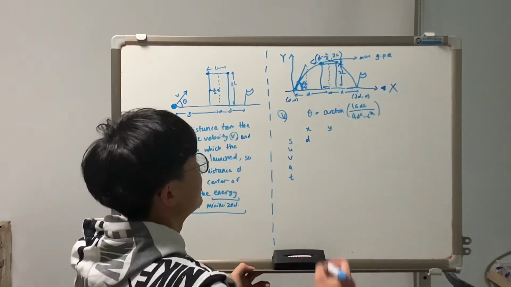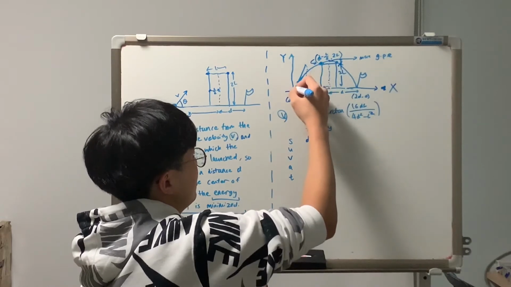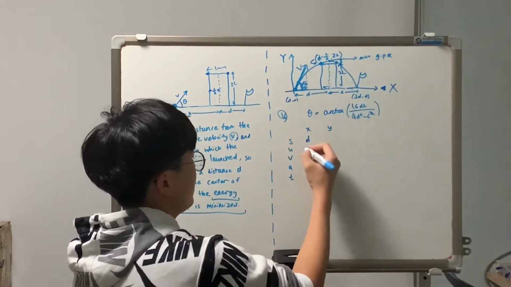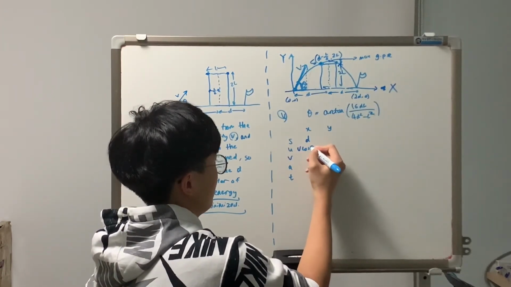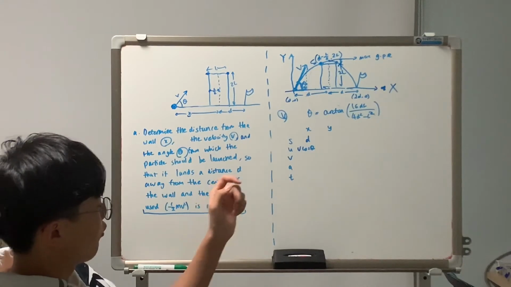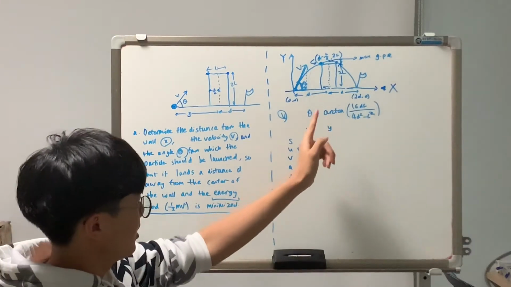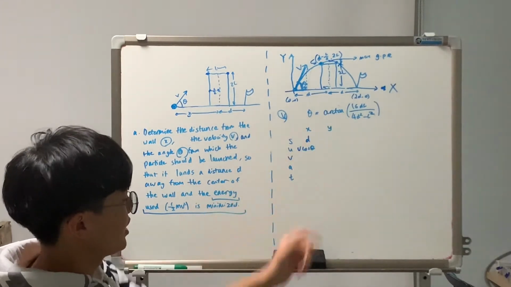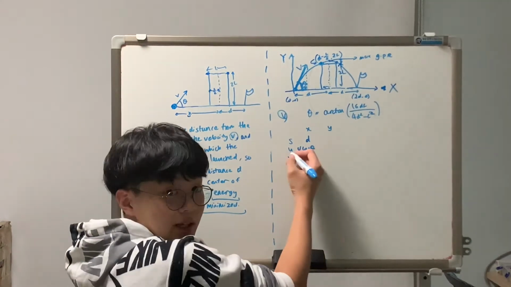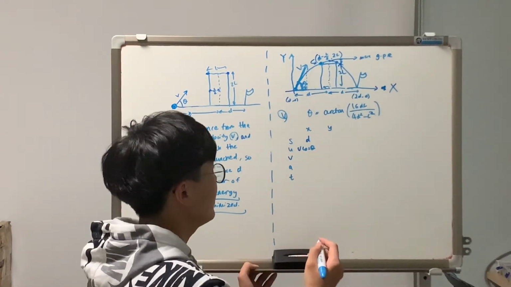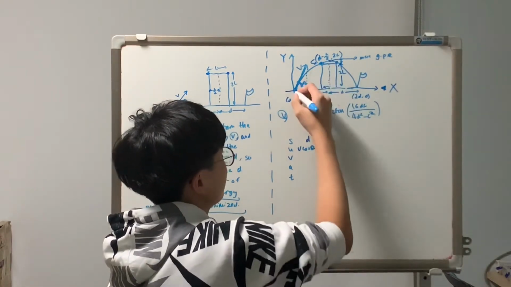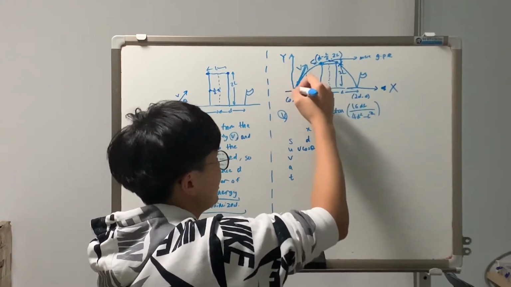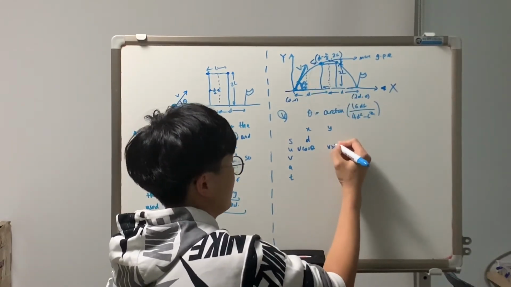What's going to be u? Well, we call that v, so it's going to be the horizontal component of that, which is v cosine of theta. For now, we're just going to leave it like that because it's going to be too messy if we substitute this value into theta now. I'm just going to leave it as v cosine theta for now. And then for y it's going to be the perpendicular component of v to this, so it's going to be v sine theta.